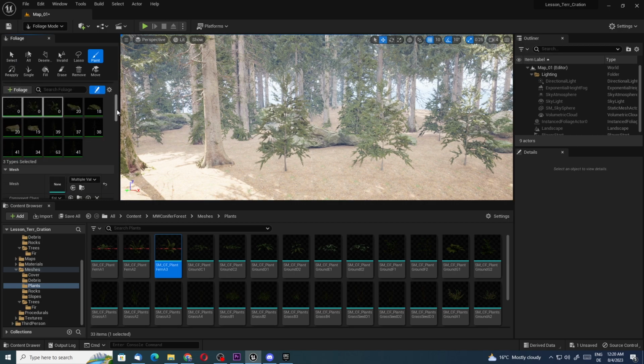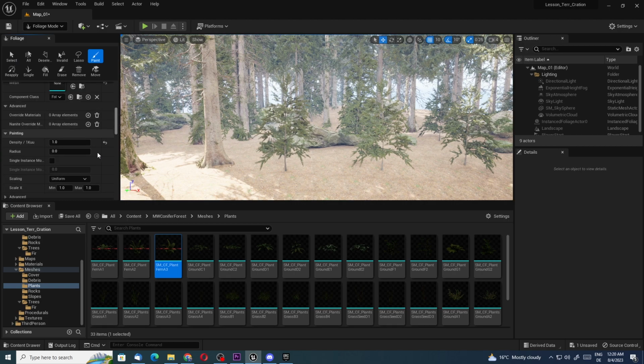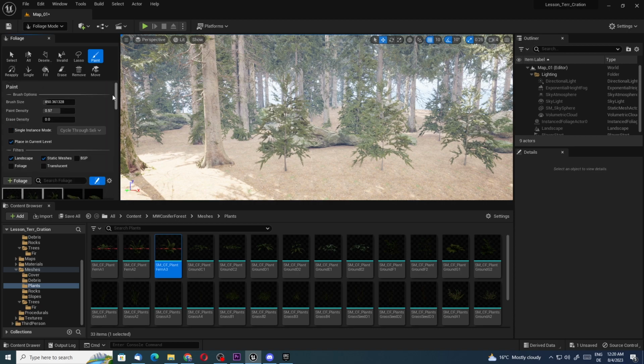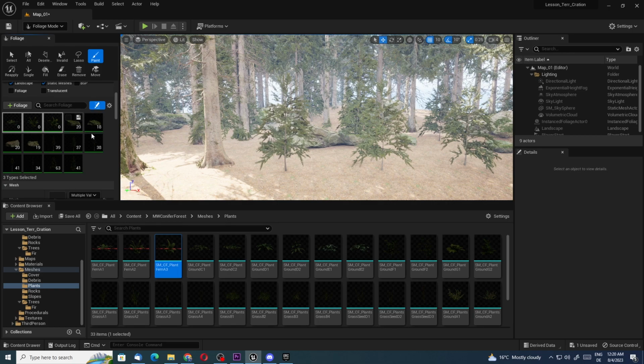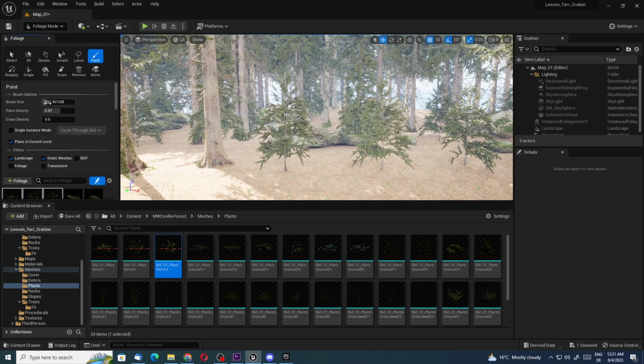I forgot, we can make the same trick with the scaling. It will look more realistic. Let's say the minimum scale will be 0.8 and the maximum scale will be 1. Everything is correct, the ferns are selected, and now we can start to paint.